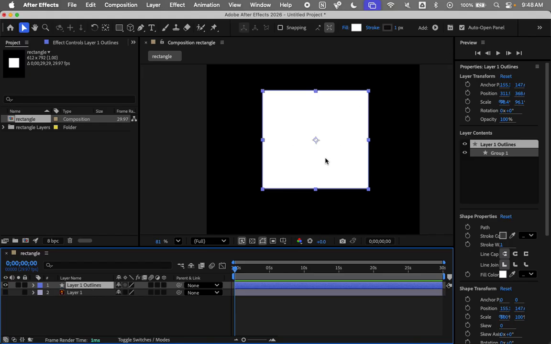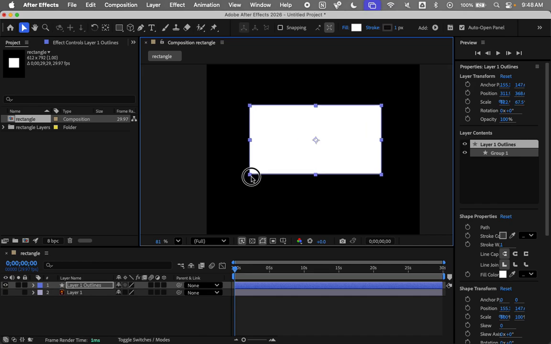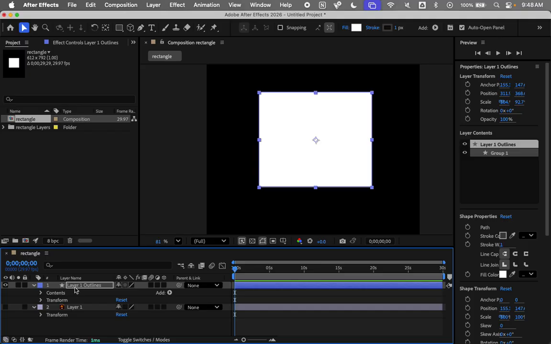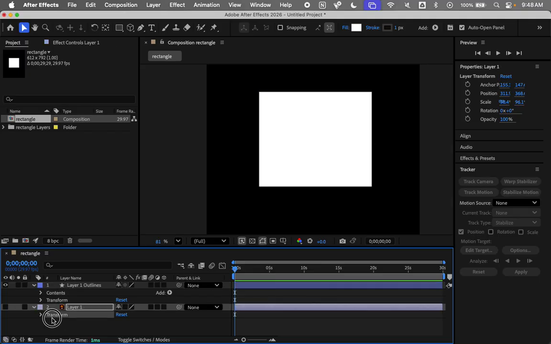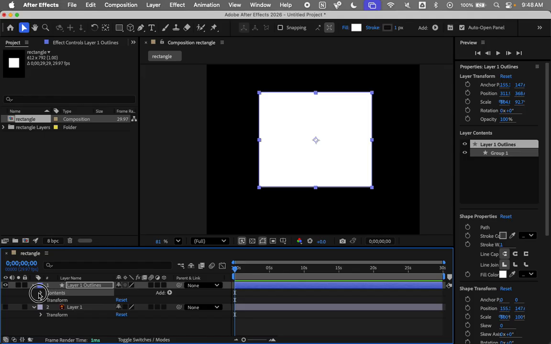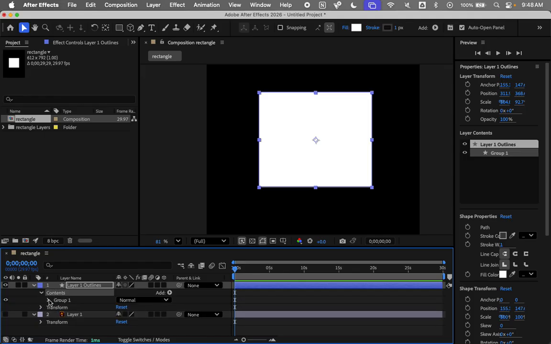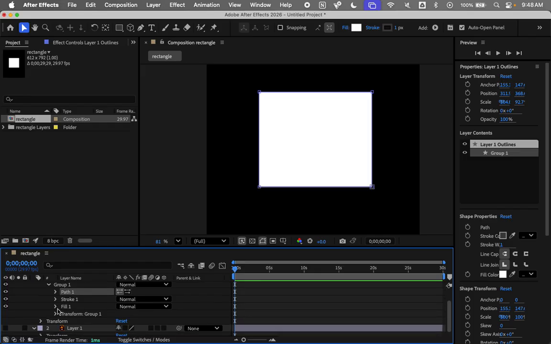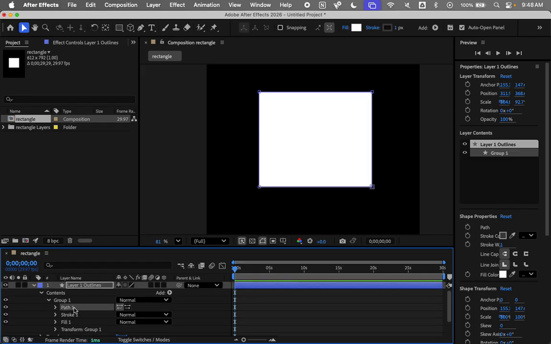called layer 1 outlines. If I look at my layer 1 outlines file here, it looks pretty identical, but the difference between the two is when I twirl them open, this layer 1 outlines has a little section called contents instead of just transform. So instead of just the option of moving it around, we now have this other little chunk under here called contents. And if we keep toggling things open, eventually we'll get down to the actual geometry of the thing. If I keep twirling open, eventually I should end up at a little piece about the path of this geometry.